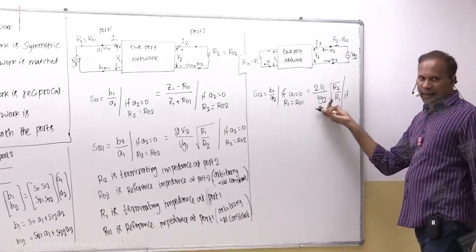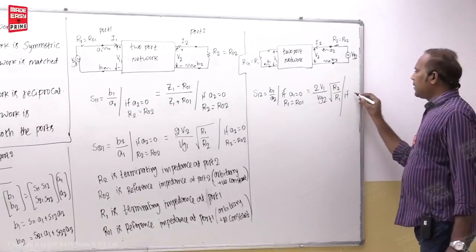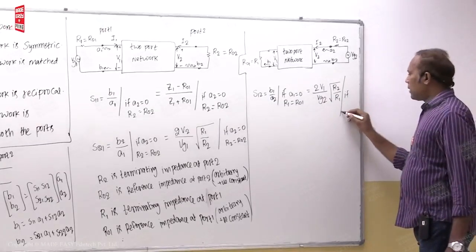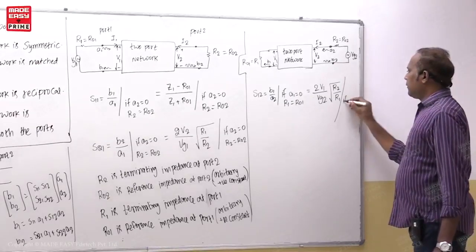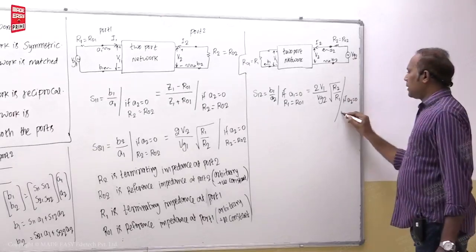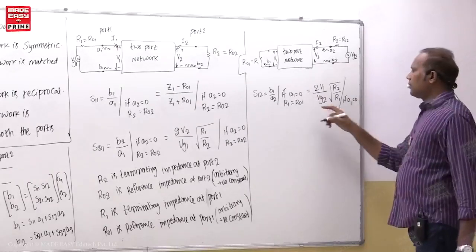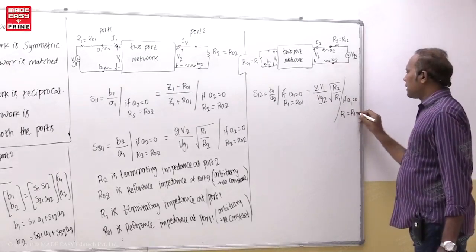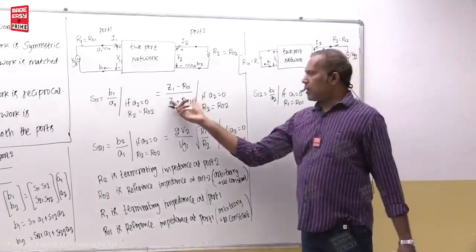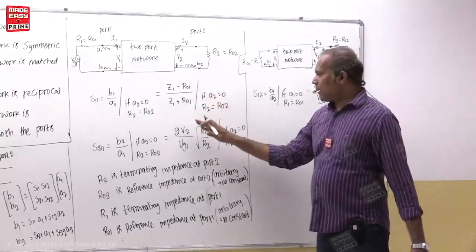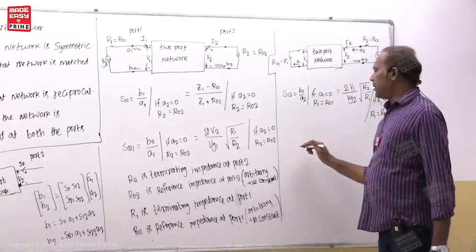It is a very big derivation. This derivation is done by taking A2 as 0. So for A2 0 and for this A1 0, that means R1 is equal to R01 is taken. So this is the formula you have to remember. If you remember these two, there is no need to remember the others; just write the opposite of that.